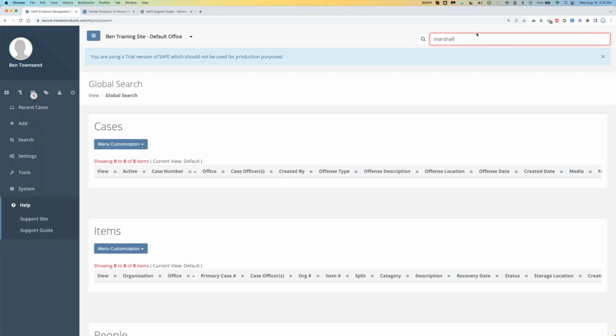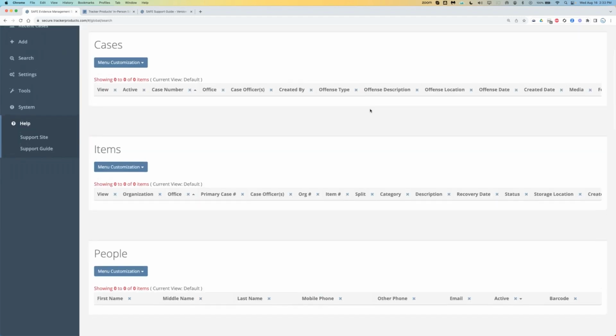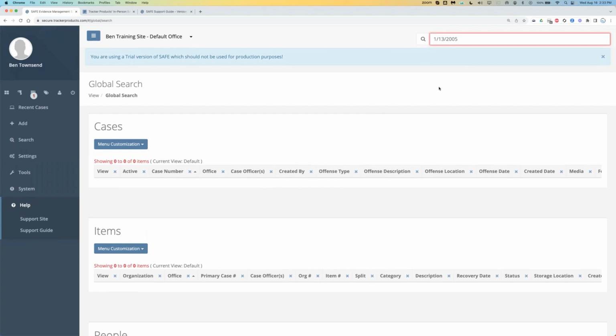And I would also check on the date of birth, because I don't know that you're going to be able to just go up here and type in 1/31/2005. I don't believe it's advanced enough to where it's going to pick up a date of birth and bring that back. I might be wrong on that, but you could test some of these different parameters and see what it's doing. Okay.